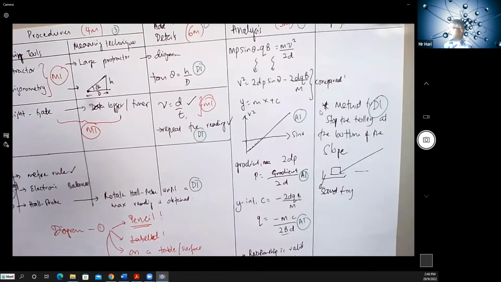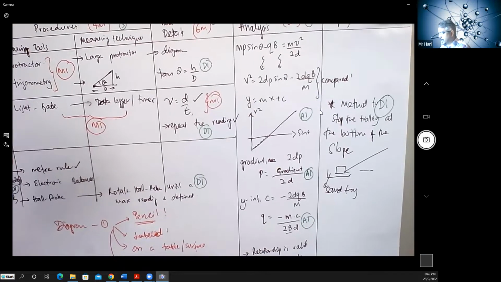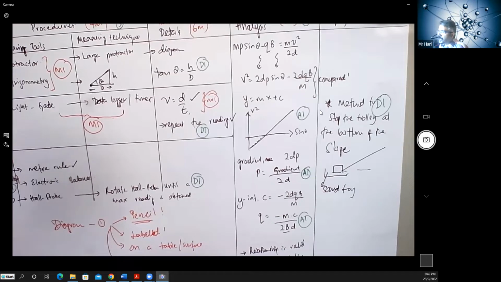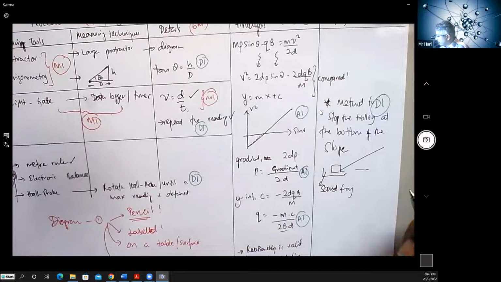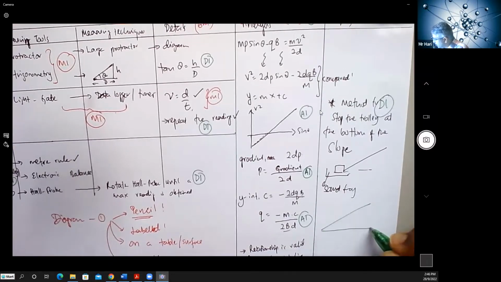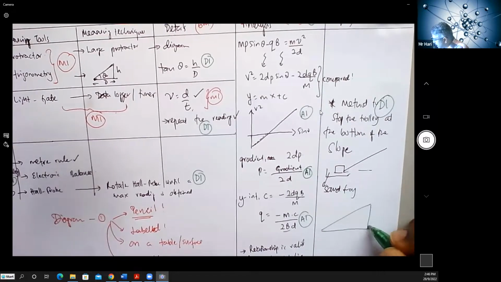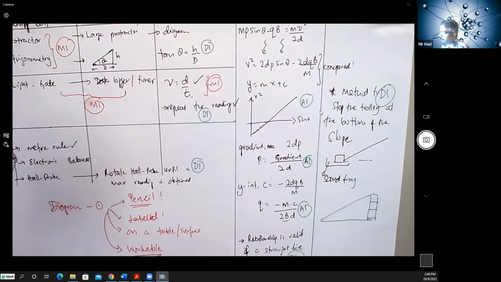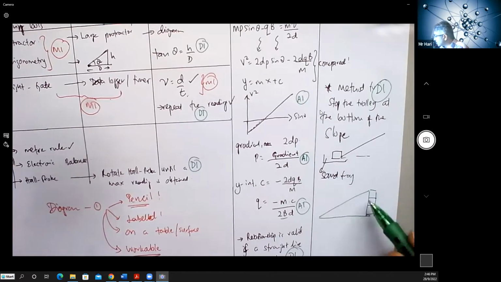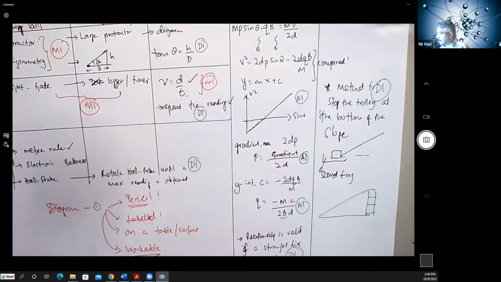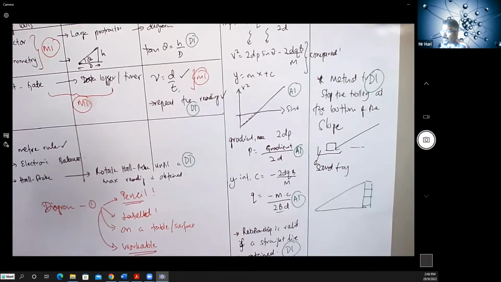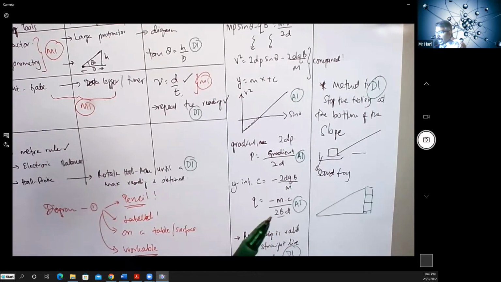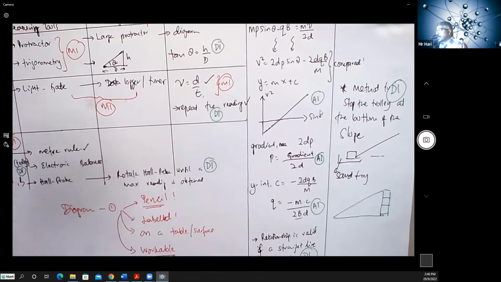You can write as many additional details as you can. In this experiment, there are actually many additional details you can explain about, right? Methods of making the slope. How do you put the slope higher? You can use blocks of wood. That also needs to be mentioned. How do you make the slope? Because you can draw the diagram and then you can explain. That also carries mark.